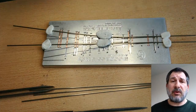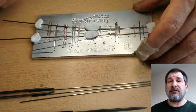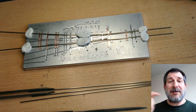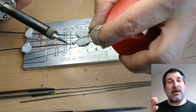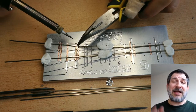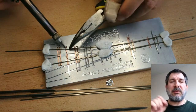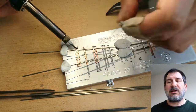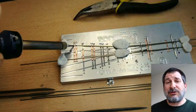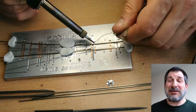Once you've cut the ties it's very important to make sure you've gapped all the ties, because otherwise you'll have a dead short between the two sides of the rail — one's positive and one's negative. The frog in the middle also gets isolated, because if you're going one way or the other, that frog changes polarity: if you're going one direction the frog will be on the left side of the track, if you're going the other direction it will be on the right side. So the last step is to cut isolation around the frog. The little gaps on the ties were cut with a small file to make sure there's no short between the two sides. If you watch the full-length video you can see this all in excruciating slow detail — the full length is two hours.